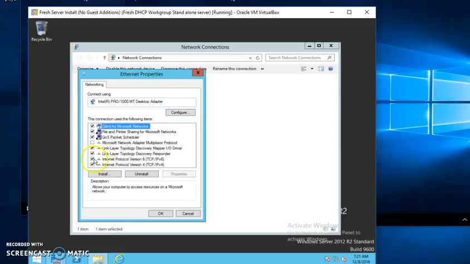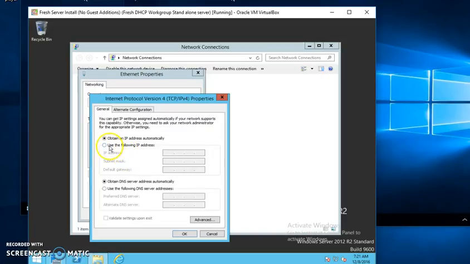I'm going to take out version 6 TCP/IP because I don't need it, and we don't need the traffic, although that's not really a deal. We don't have to worry about that. I'm going to put in the IP address in our range, 10.0.2. My server is going to be at 100, and then I'll use numbers after 110 to be the workstations.